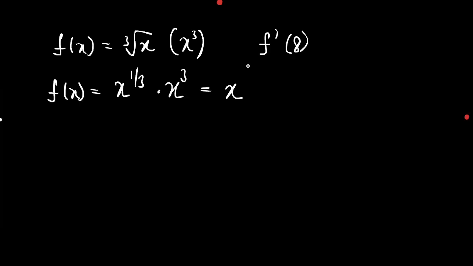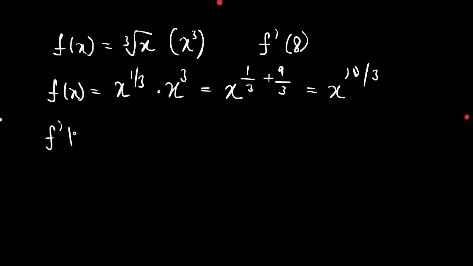So that's just going to be 1/3 plus 3, which can be written, if we want to use a common denominator again, right? 3 is equal to just 9/3. So that's going to be 1 plus 9 over 3, x to the 1/3 plus 9/3, which is going to give us x to the 10/3. So this is our function. This same function can be rewritten as x to the 10/3. So now we have to take the derivative of this.